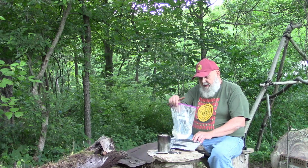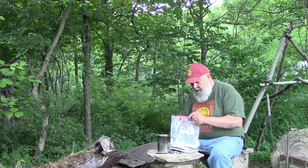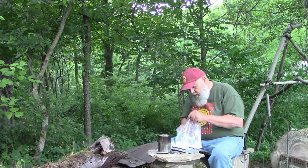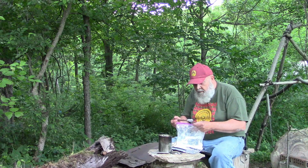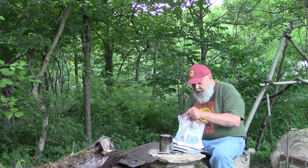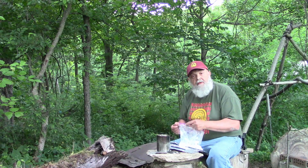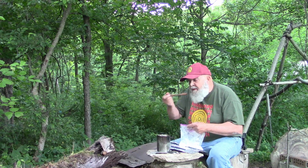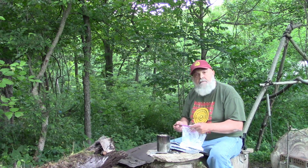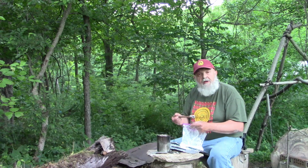I don't know. Looks a little more liquidy than I thought it would be. But it's porridge, right? It smells pretty good. Tastes pretty good. Plenty hot. I'd have to say the cooking method worked. Nice and creamy. Yeah, it'd be a nice warm lunch anyway.